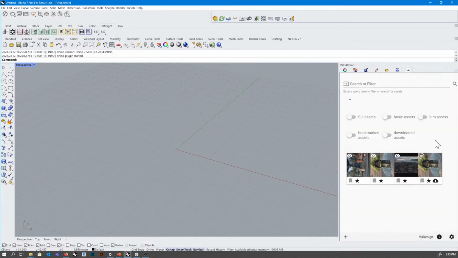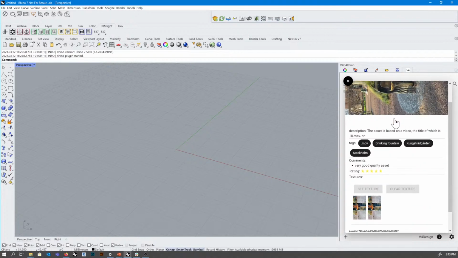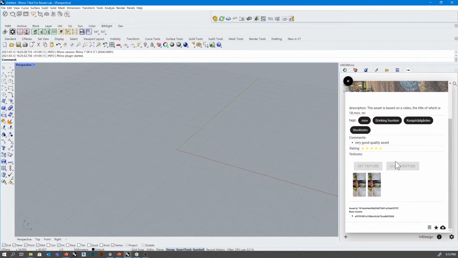So the 3D asset is after reconstruction. After you clicked on reconstruct and the reconstruction is finished, you will get an asset like this. So it looks more or less the same in this view, except for the little 3D icon at the top, but it has different functionalities. So instead of the shots here, you get textures. So I could actually apply this texture to the model, to change the style, for example.